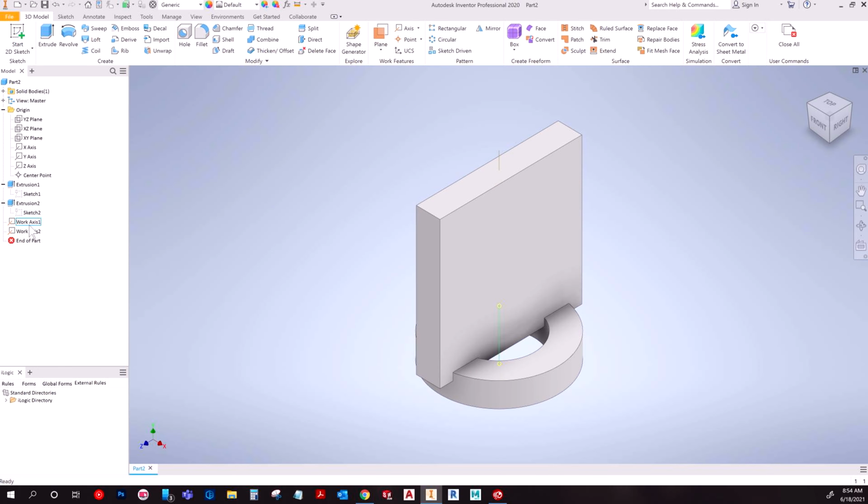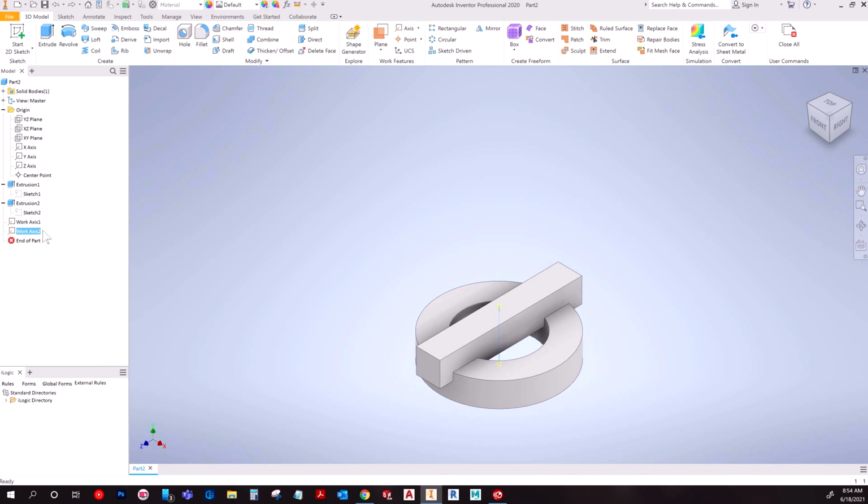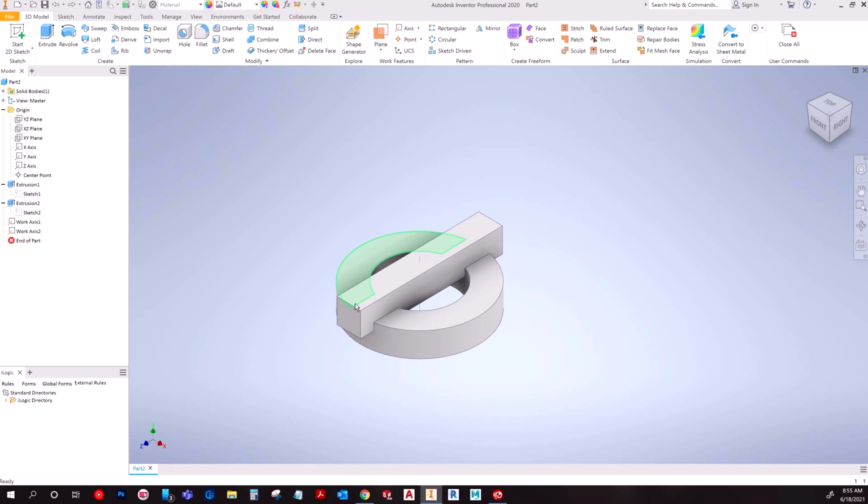So typically I definitely go in and change this to show auto resize. I believe the origin planes default to auto resize, but for whatever reason, when you make work geometry, it doesn't have it by default. So take note, I would definitely check that.